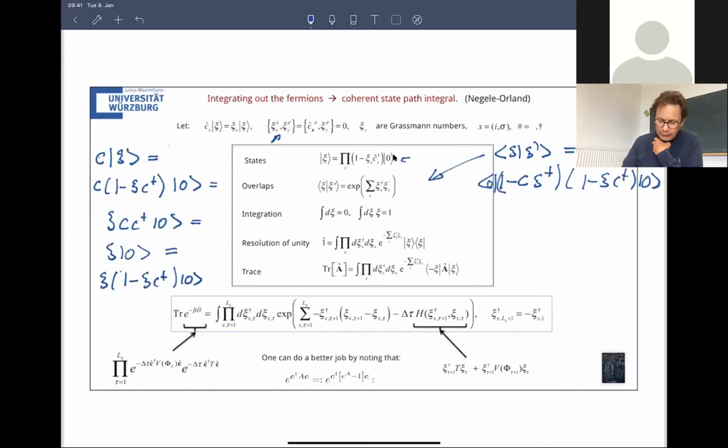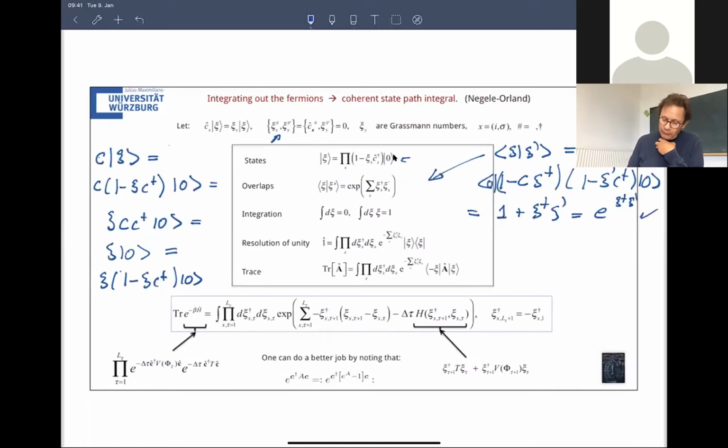If you calculate this, then what you will get is basically a 1 psi dagger, this is psi prime here, and then because psi dagger squared is 1, that's just equal to E of psi dagger psi prime. Okay, so you've shown that the overlap for just one mode, the overlap between two Grassmanns, really has this form.